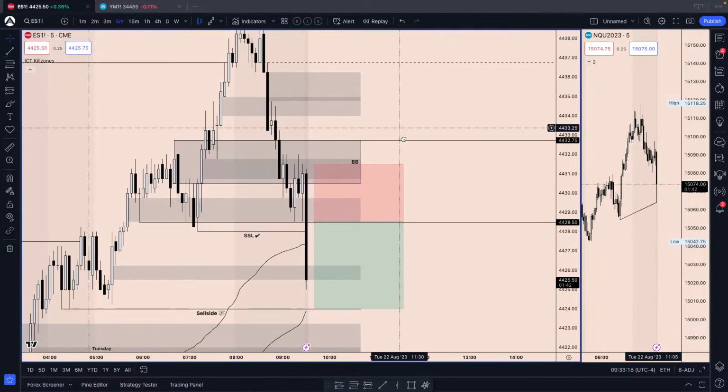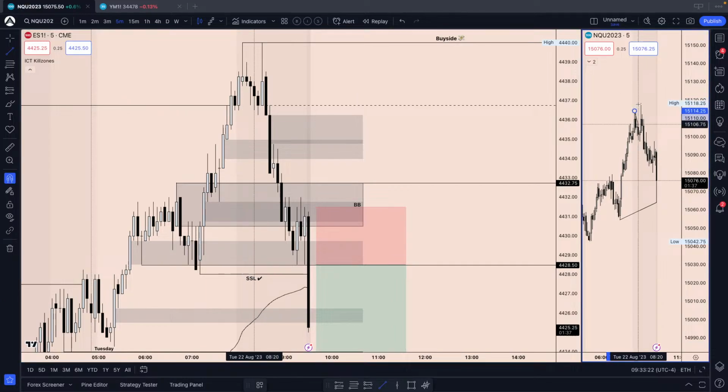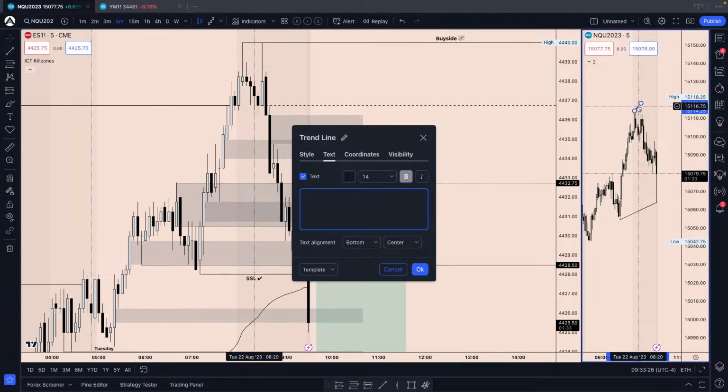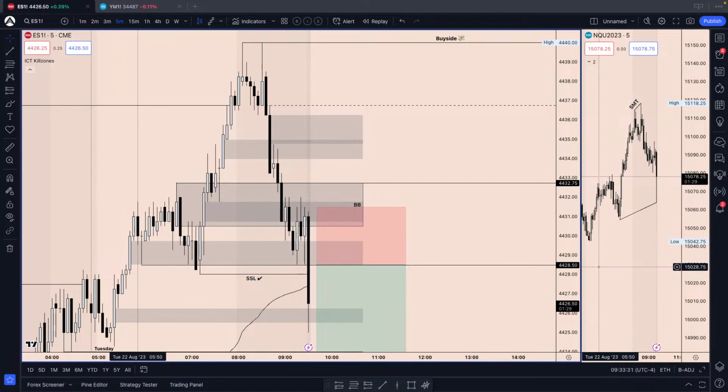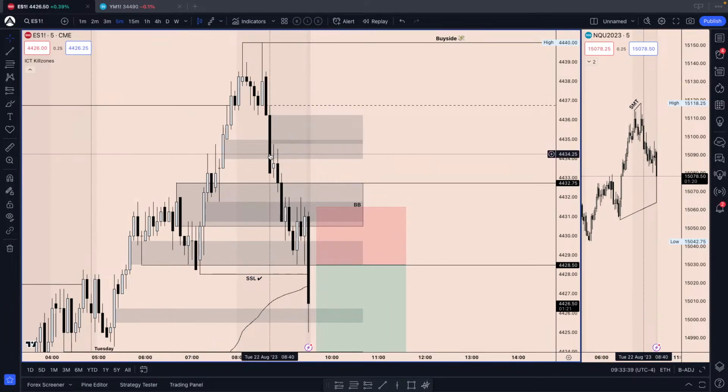And also note that right here on the highs, we left equal highs on ES and on NQ. We had SMT divergence. So let me just label that SMT. Put it at the top. So we have SMT at the highs, which would have been even better confirmation for this inversion fair value gap short right from this high, after clearing that daily buy side, really.